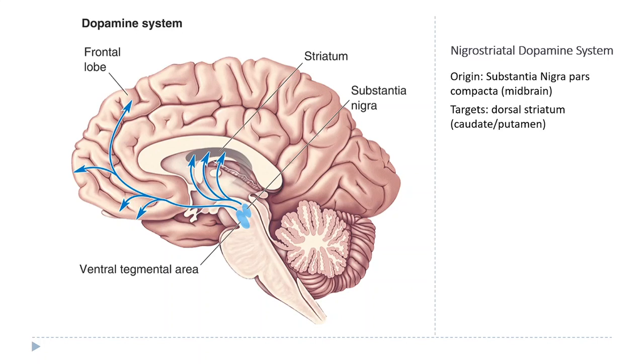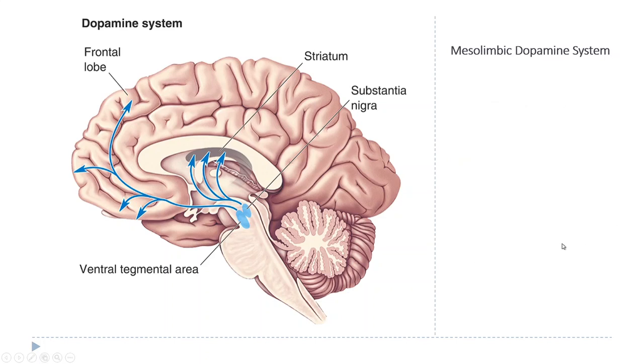And specifically the caudate putamen, that's more like the dorsal part of the striatum. And its job is in regulating movement. So remember that the main job of the basal nuclei is to help facilitate voluntary movements, help inhibit unwanted movements. And we know that when the nigrostriatal dopamine system is disrupted, you get the symptoms of Parkinson's disease. So you have decreased movement, rigidity, resting tremor, and so on. So that is the main role of that system.